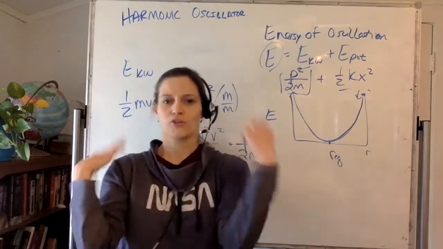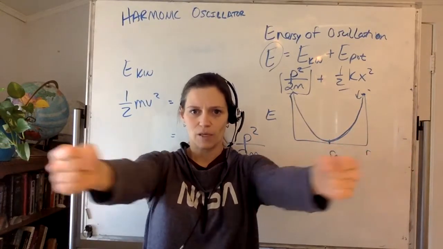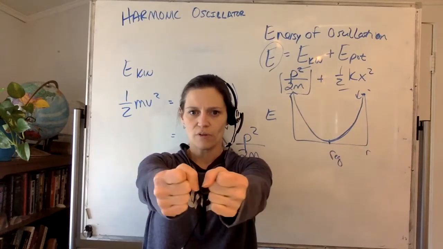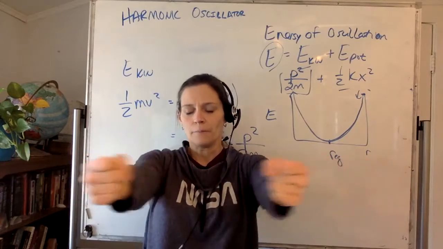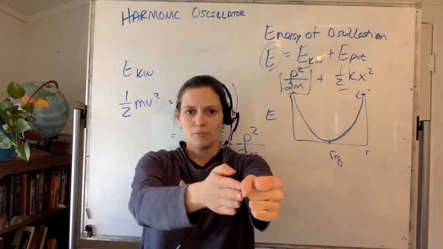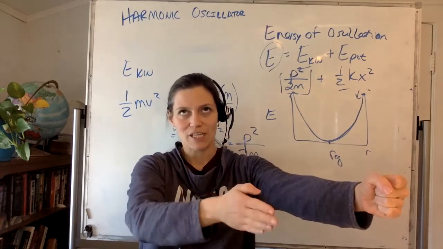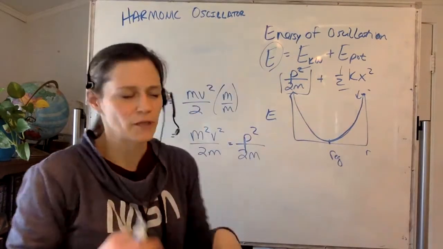So if your shoulder distance is equilibrium, this is going to be stretching it and then compressing it. And so there's a point where you stop moving and then it comes back. And then there's that moment where you've got zero kinetic energy, full potential, no potential, all kinetic, zero potential, all kinetic, back and forth again. Okay, it helps to play with the spring.